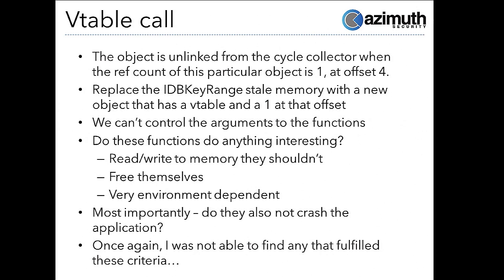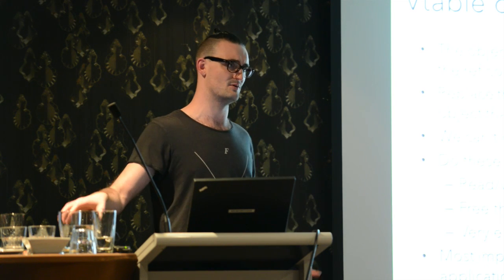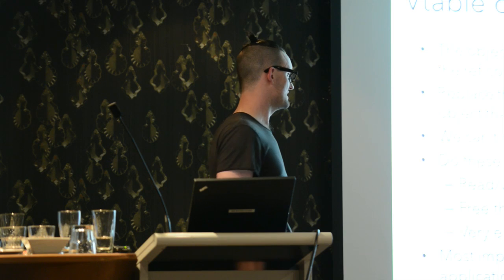I was hoping it would free itself, because if it called the destructor directly, it would decrement its reference count, and if the reference count then reached 0, it would get cleaned up, which means we could then do a use after free with a legitimate object. It doesn't have to have a vulnerability, but now we've freed it anyway because we've called this destructor. This stuff is very environmentally dependent, and I did manage to overwrite stuff and get stuff called, but every other function I did would either crash the program or wouldn't do anything.